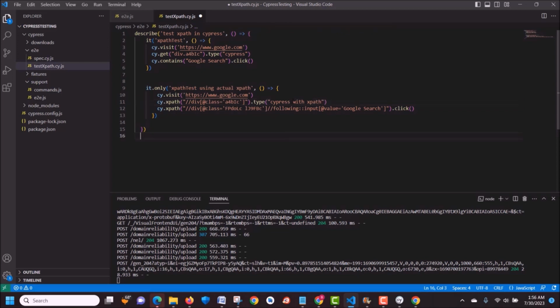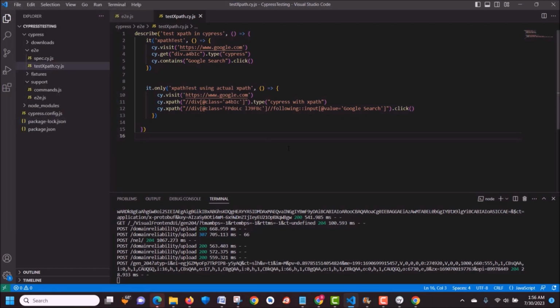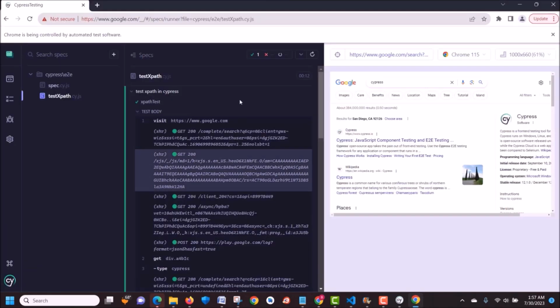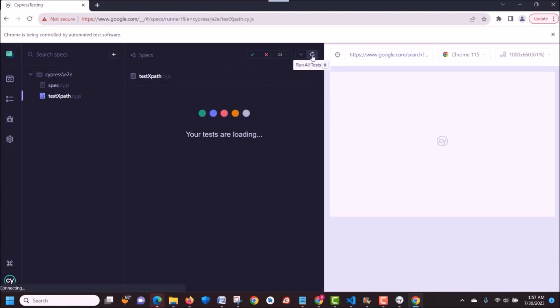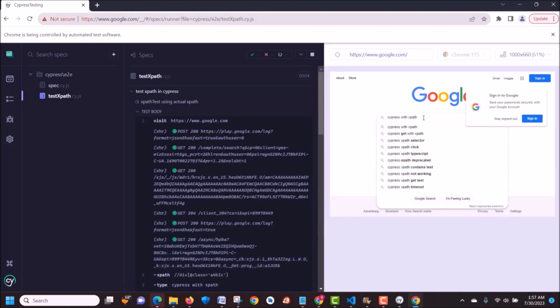This string will be entered in the search box. Let me save it again, and let's run it. Let's go here, and you can run it from here. Click this. So Cypress with XPath, see, this is the new test case.